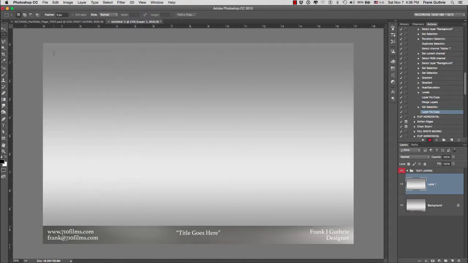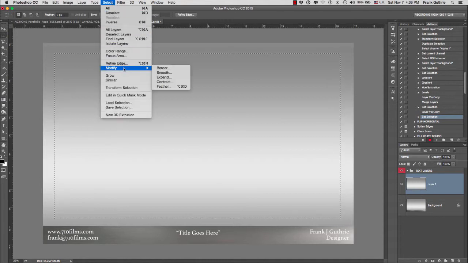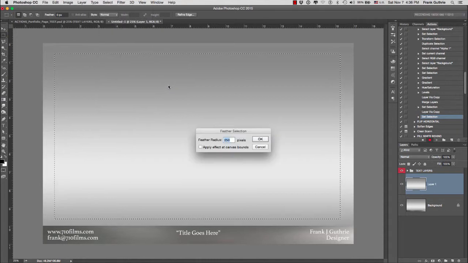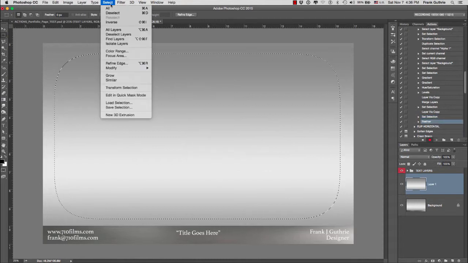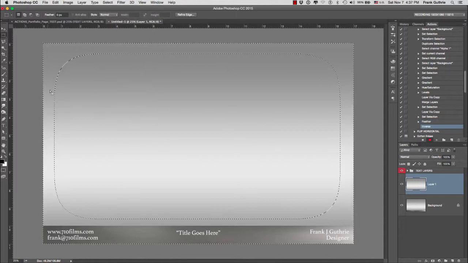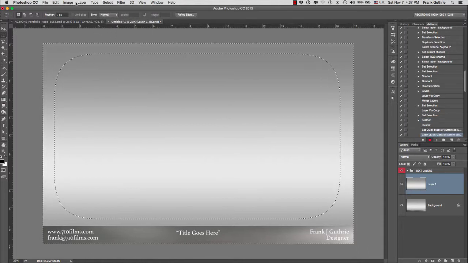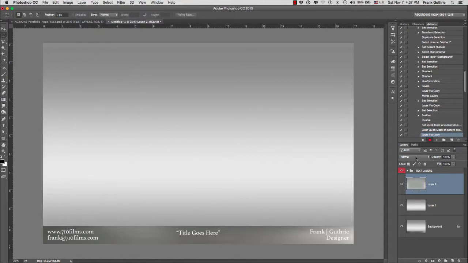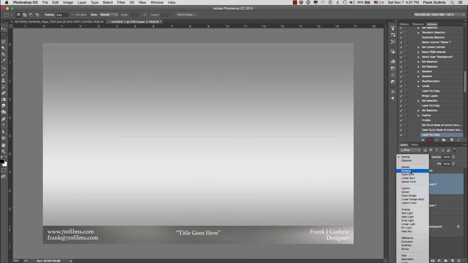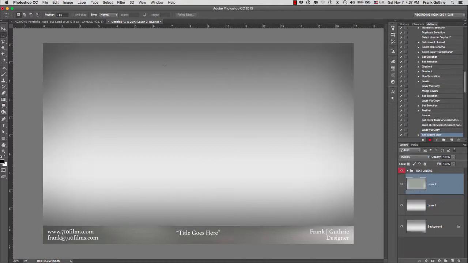Now I'm going to select the area of my vignetting with the rectangular marquee tool. So I'm going to go for something like this. And I'm going to feather this selection by going to Select, Modify, Feather. And I'm going to go for 300. This feathering right here is very soft. I'm going to do a Select Inverse because I want to have this area as my selection. And I'm going to go again back to Layer, New, via Copy. And now I'm going to select layer 2, which is the copy, and I'm going to convert that layer's mode to multiply. And here's a nice vignetting.